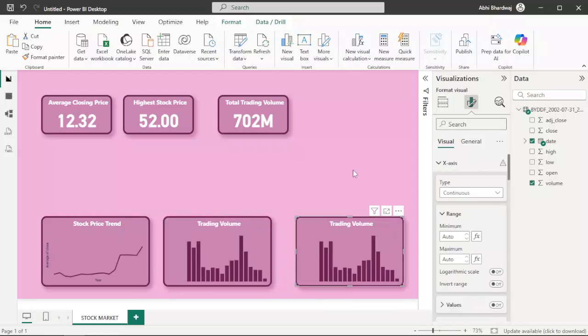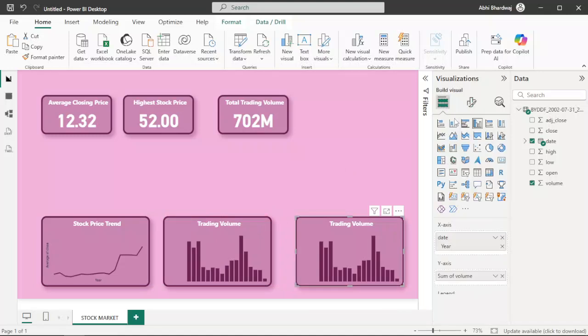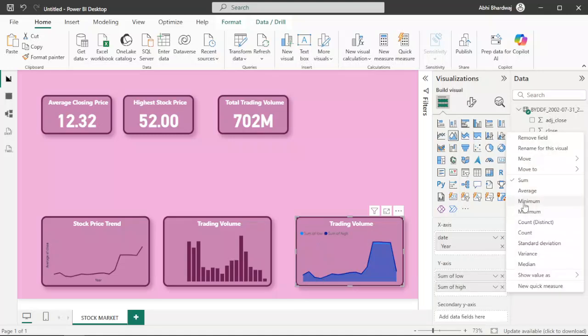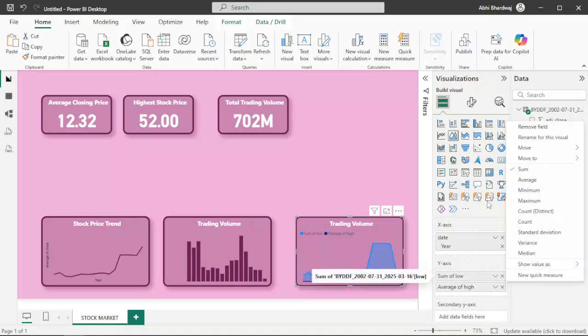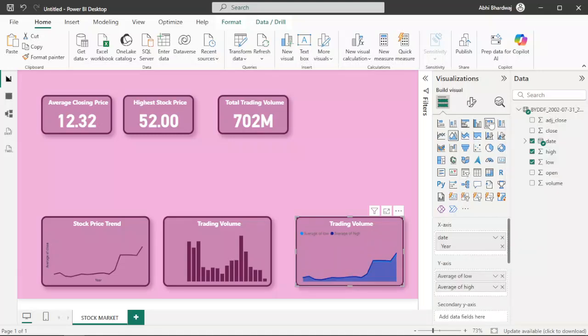And now let's have a third visualization, which is going to be area chart. So over here, date is already there, and let's pick both high and low. Low, high, and average of it. Okay.